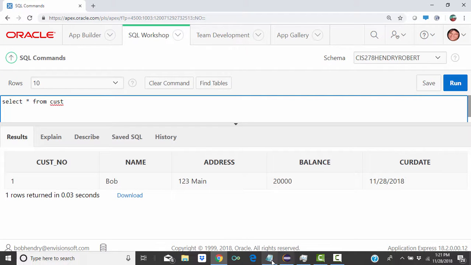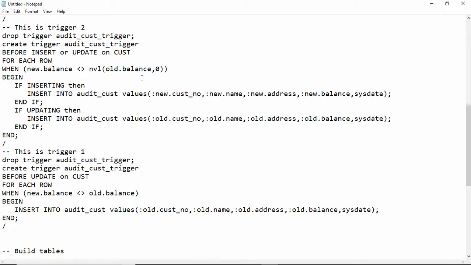Let's take a look at the source for that trigger again. See, we got here with this new balance. We might want to take this out. See how it looks at the new balance, and if it's not equal to the old balance, this is going to be kind of tricky for us. And I vote we take this out just to show you that we can, because we're not really going to get an old balance there on an insert statement. The old balance isn't going to be there necessarily.